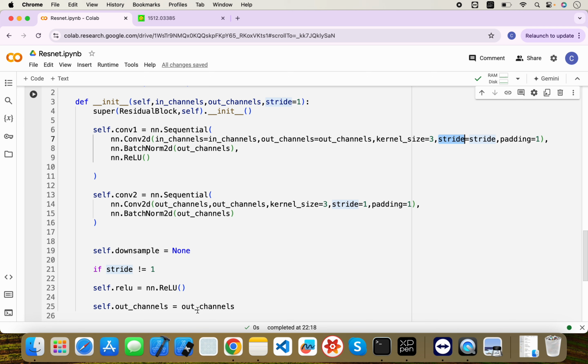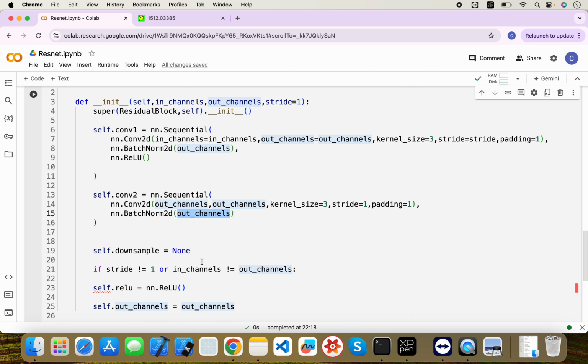The output channels will be set by out channels, or basically if you are coming from TensorFlow, you can call it the number of kernels, right? Or let's say in channels not equal to out channels, right?